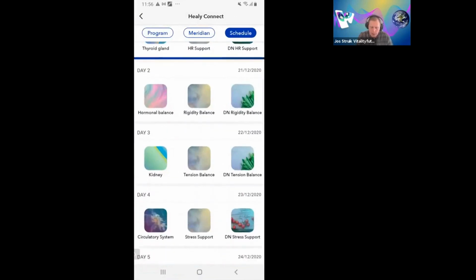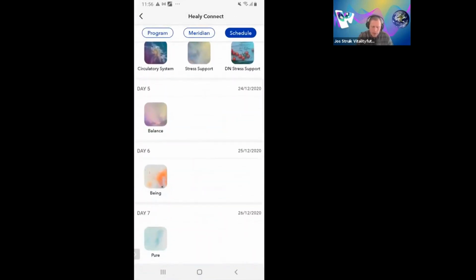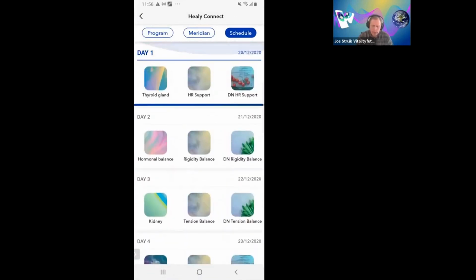So there's this 7-day schedule. And remember, every time you do a BR analysis, it will make a new schedule. So I would suggest do that once a week and use the programs and then do it again next week. But if you feel there's a big change in your body or whatever, and you do it again, always remember that you will start a new schedule.